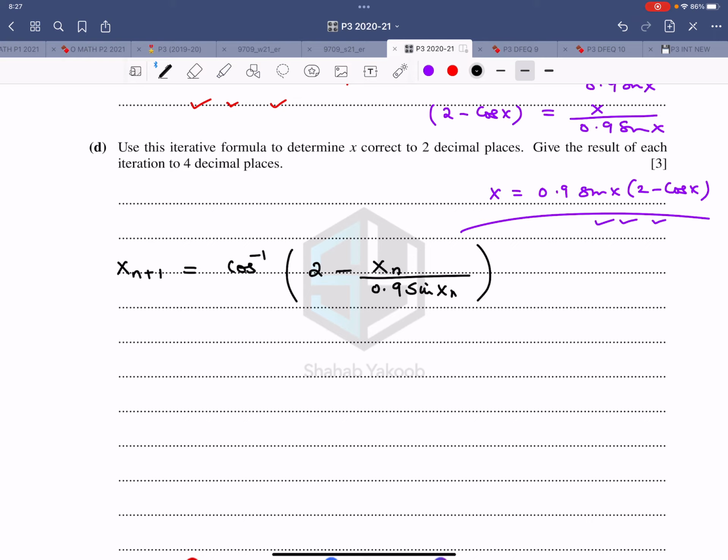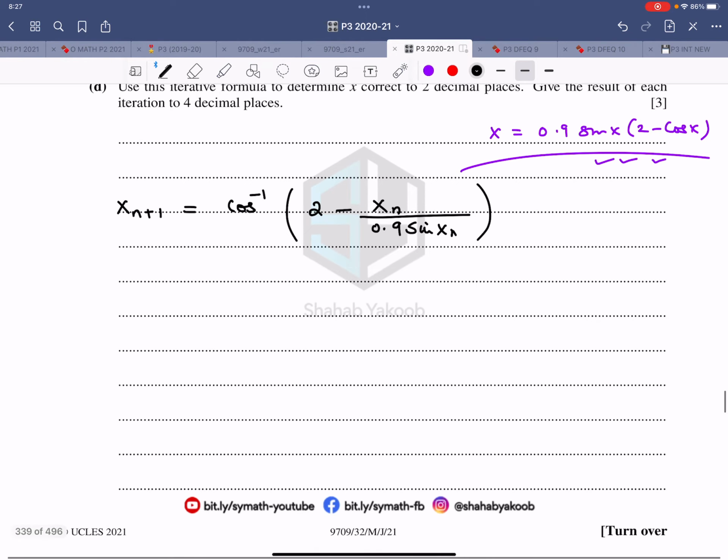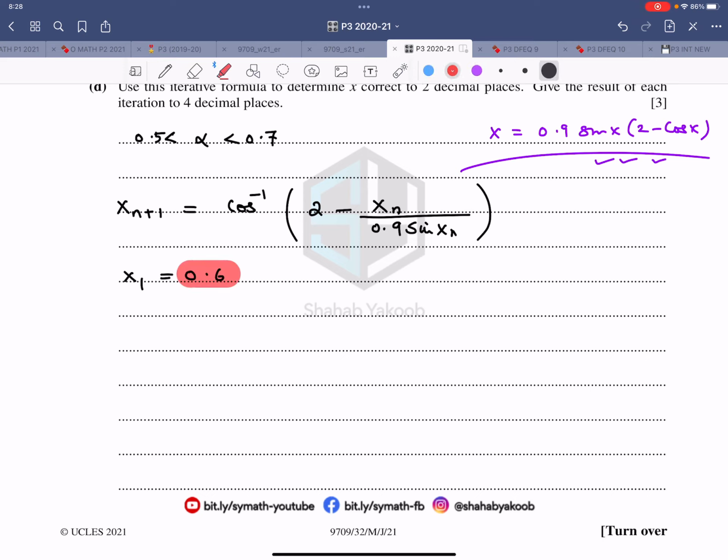Now what happens is that when you do the working for this particular part, you have to do successive iteration, and where do you stop? That is the golden question. First of all, since the root lies between 0.5 and 0.7, let me choose x1 as 0.6. That is the first thing that I'll focus on. That's the first value. Therefore, let me plug in the calculator. Radian mode is a must, otherwise your question would go wrong.